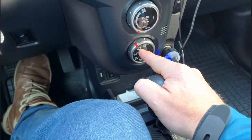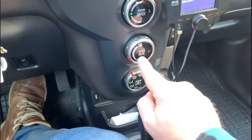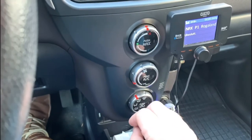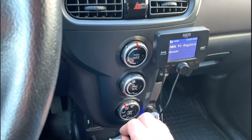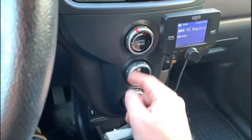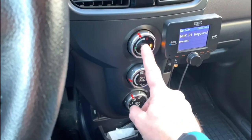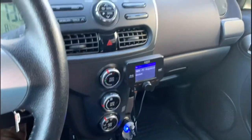I always set the airflow between the windscreen and the feet because I like to have some heat going to the window. This dial controls the fan speed — you just turn it. If you push the air conditioning button, the AC goes on. This button controls the heat up and down, and if you push the max button it gives full power. The more you use the heater, the more energy you use — it draws five kilowatt-hours, which is one full turn of the car's battery capacity. So I drive with it as low as possible.